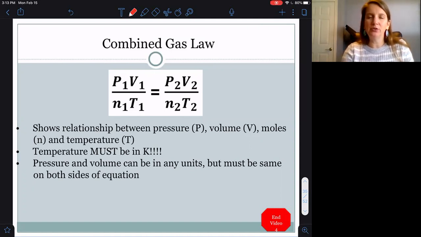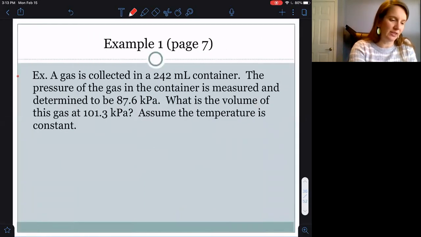So we want to look for those clues in the question that indicate we're going to have two of each of those variables. Now, when we do the problem, we may not have all of these variables represented. We might have just a piece or two of it. So we're only going to pick out the things that we need and ignore the rest if they're held constant. Okay? So let's take a look at this question here.